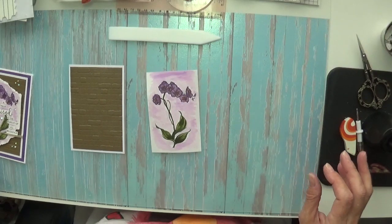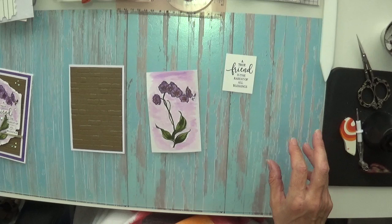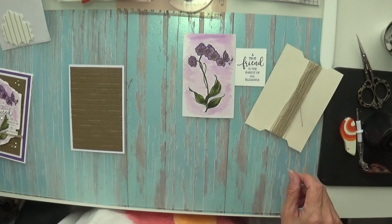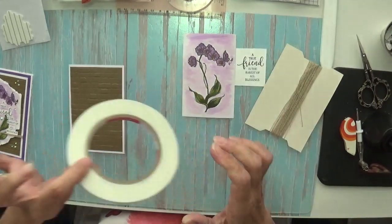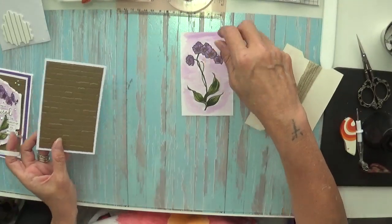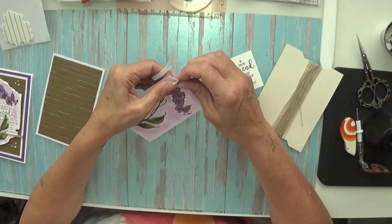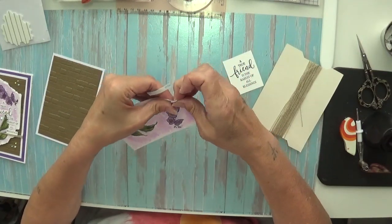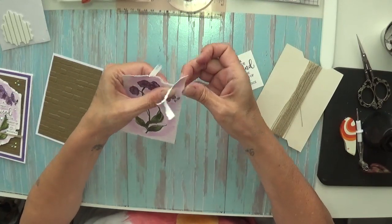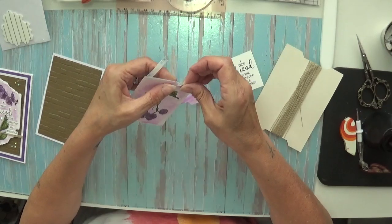Oh. And we're going to cut this apart shortly. We're going to fussy cut the friend out and then we're going to trim up all the other little bits. That'd be nice. So grab some linen thread and a little bit of double-sided tape. You don't need a lot. Get that ready. Well, no, we need to cut this, trim this first. So I'm just going to start tearing. Oh my goodness, this is playing hard to get. Do you know what, I might just do the opposites attract sort of thing. See what it looks like.